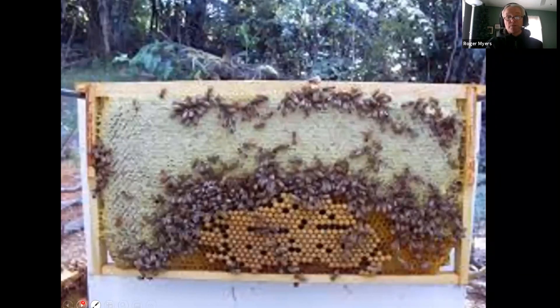Here's another frame. This hive has something going on because we have drone brood here, but also a big patch of capped honey. You'll notice there aren't very many bees on it — my guess is this hive was smoked before they took this picture. When you smoke your hive, the bees immediately start licking up the honey, going to the open honey first. If it were wintertime, they will eventually chew this wax off to get to the honey underneath.